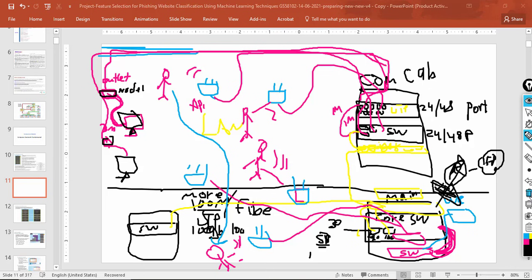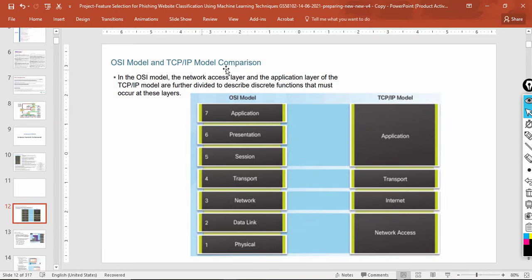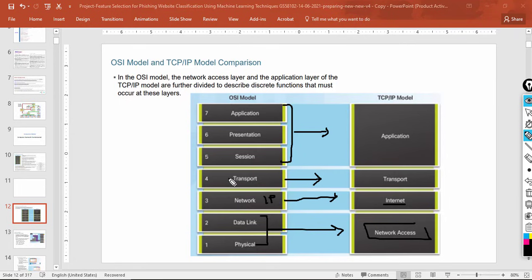That's all. So let's continue in our training with, let's say, OSI. Okay, there are two standards for communications. One standard is called OSI, Open System Interconnection, an international standard. It describes 7 layers and how devices communicate in the networks. The other standard is called TCP/IP, and it has only 4 layers. But as you see, the upper 3 layers of OSI are consolidated in one layer called application. The transport is the same transport, network is the same, but here it is named internet, because the network layer uses IP for internet routing. And both the data link layer and physical layer are combined as network access. Okay, that's the difference between them, but the function is the same.